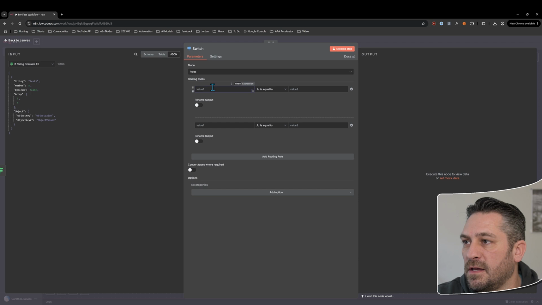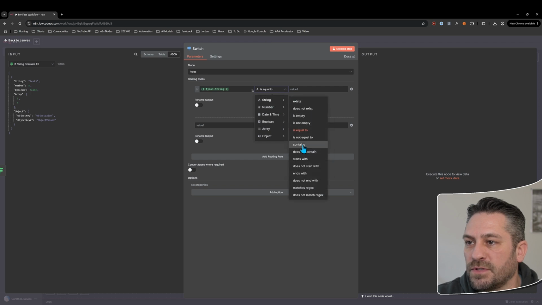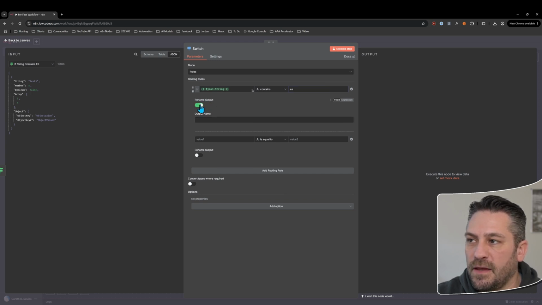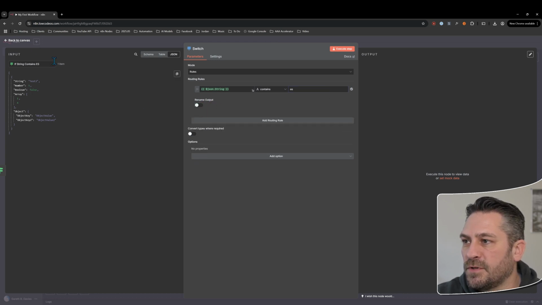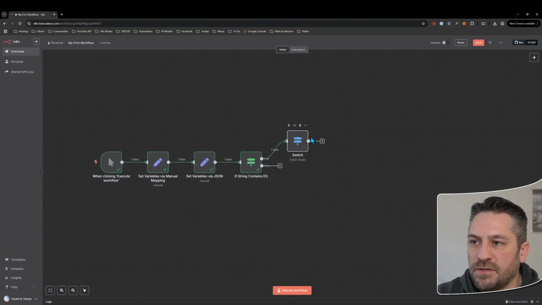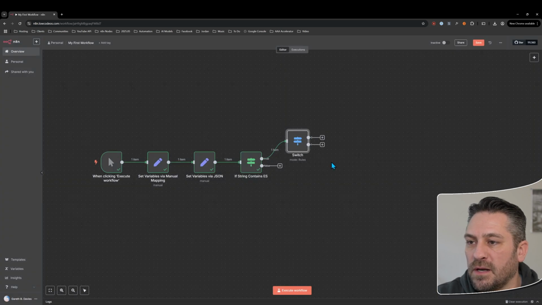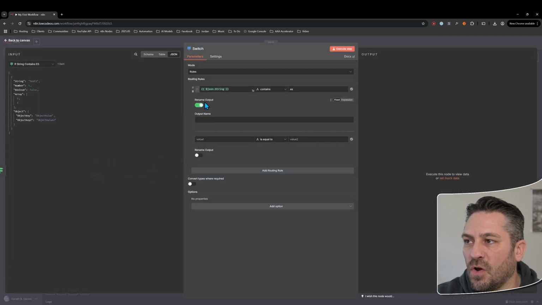So let's say we'll add the variable in here, string equals, we'll just use contains again, say ES. Generally, I will use and turn on this rename output. And if I don't use it, we'll just turn that off and go out of it. If I don't use it, it just assigns a number of the order, based on the order here of the routing rule. So the next one will be numbered number 1 and so on. It's generally better to turn on the rename output, and we would rename this whatever makes sense.